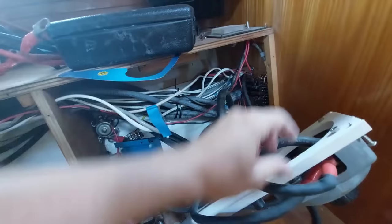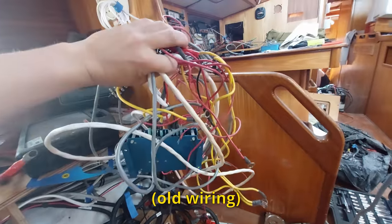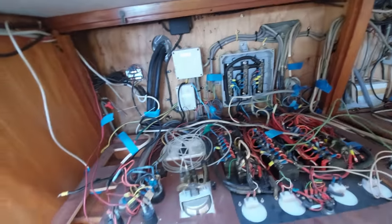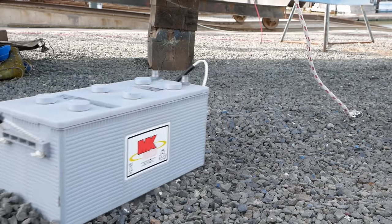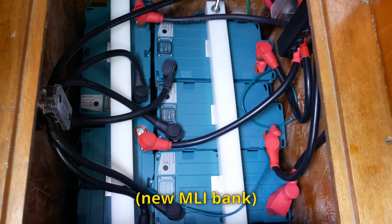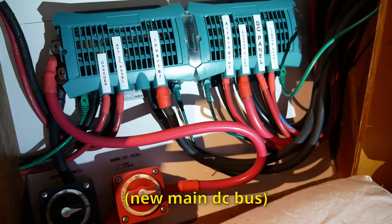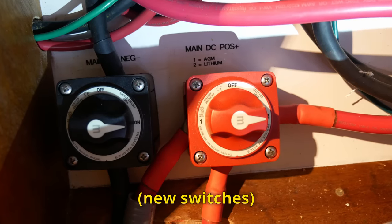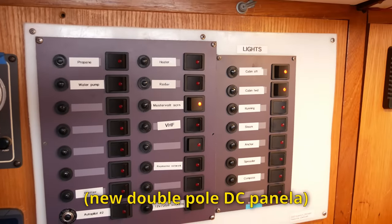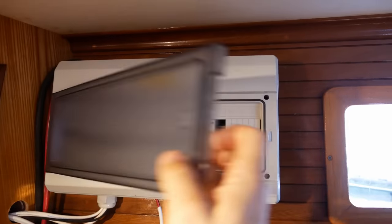The old wiring and the AC and DC panels were not really that great, and a good electrical system is really crucial for an aluminum boat. So I decided to rip out mostly everything, starting with the batteries. I took the old batteries out and relocated the battery banks to better positions. The main bank is now a Mastervolt MLI lithium bank. I then put in a new Mastervolt system layout with a new main DC bus, new switches, two new special DC panels, a new charger-inverter, two new alternators, and of course tens of meters of wiring.